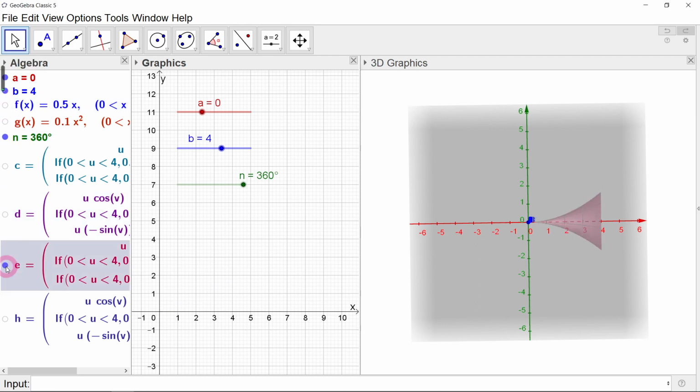Now how about if we have a curve? If this curve is rotated 360 degrees about the x-axis, the solid formed will be like this. If it is rotated 360 degrees about the y-axis, the solid formed will be like this. In this situation, this is not a straight line, right? So to find the volume of revolution, we need to use the formula that I showed you just now. Okay, now let's try some examples.